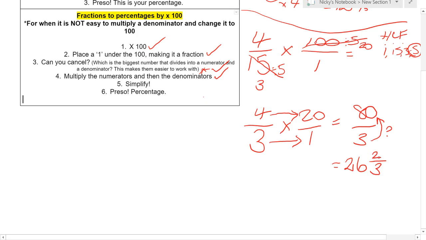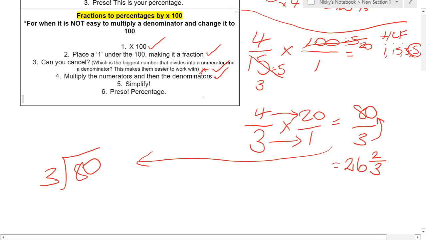Okay, if you get to a question like this, and you're frazzled or you're not really great at your multiplication, and you can't think how many times 3 goes into 80, just go over here, okay, and do a division. Okay, so 3 goes into 8. How many times does it go in? Twice. It gets me to 6. I have 2 remainder, and so I have 3 into 20. That goes 6 times, and I have remainder 2. And that is exactly what I have here, 26, and my remainder 2. Okay? And then I just write it over my original denominator of 3.